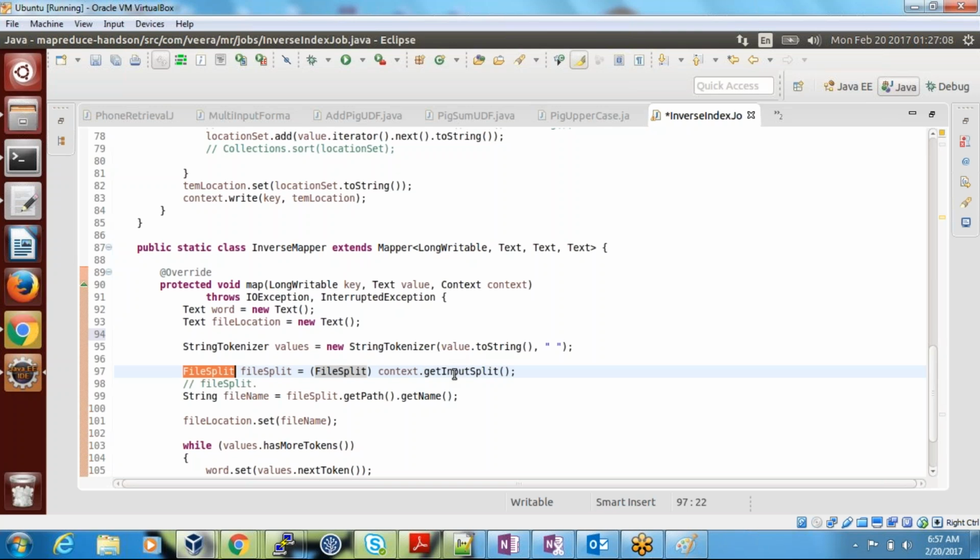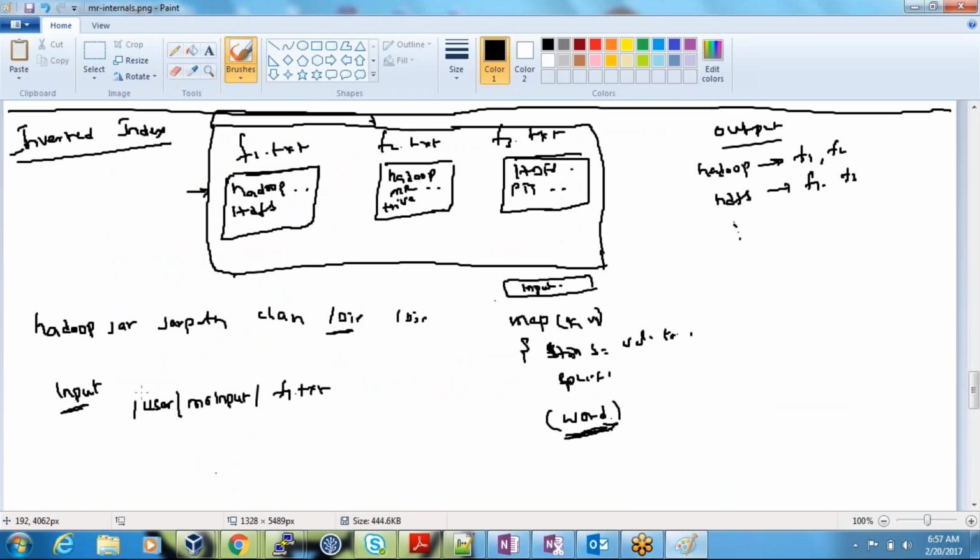As soon as I say getInputSplit, it gives me the file split. The file split contains methods like getPath. As soon as you say getPath, it will give you the complete path, /user/MR and so on. But we need only the file name.